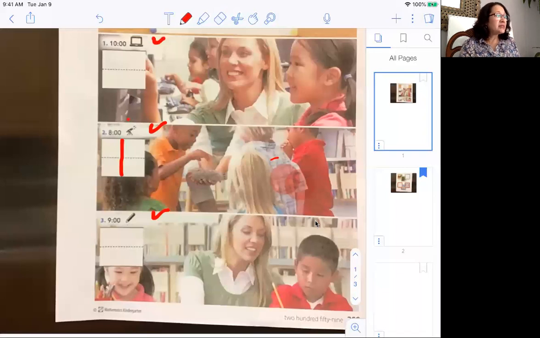And then what comes next after 8 o'clock? Well, let's see. I'm going to go around and 9 o'clock. So that's only 1 hour after, right? So that would come second, right? So what do you write for second? A 2, right? Up and slant down and then walk across. A 2. That would represent second. It comes second in sequence, right? In order of events. And then, so then lastly would be 10 o'clock.